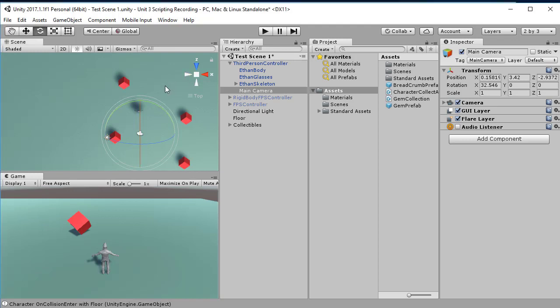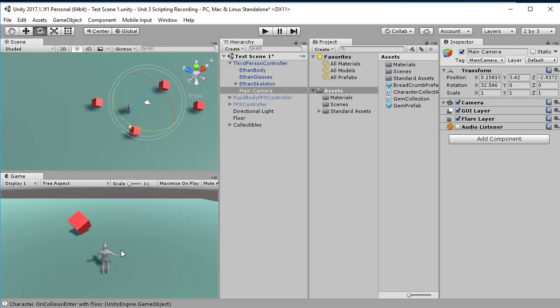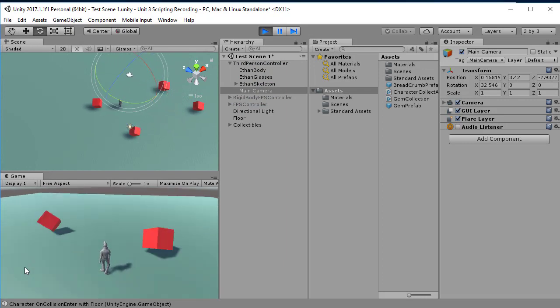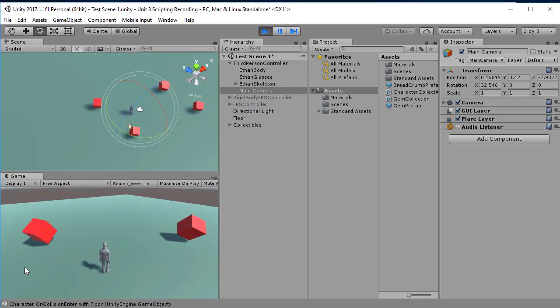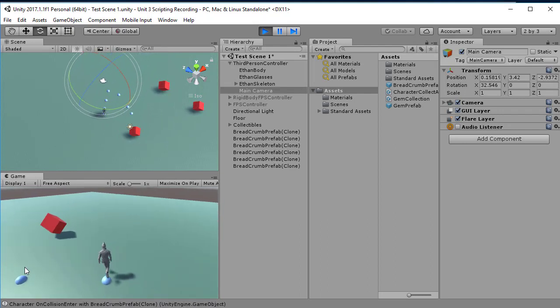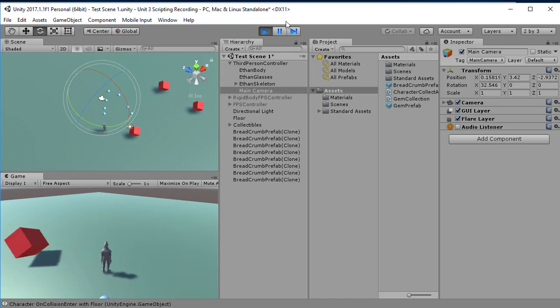Okay, so now I have, I think, the camera positioned in a good spot, and so I get a good view of Ethan ahead of me. And now if I run this, I can drive Ethan around using the arrow keys. And let's jump. I can leave these breadcrumbs as I go.